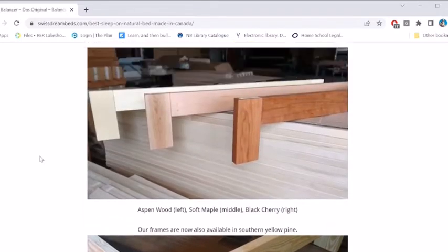Now please keep in mind that it is very difficult to give a good picture of what the wood looks like. The reason is that depending on the light that you're using, it may change the appearance of the wood a little bit. Also, since we're using natural wood, every piece of wood has different grains on it. So what I'm showing you here is one type of that, and there may still be variations in the looks depending on how many or how few grains the wood shows in a certain piece. So each piece that you buy is going to be a little bit different in look, but within those ranges that I show here on the website.